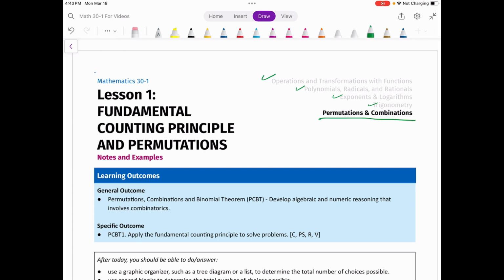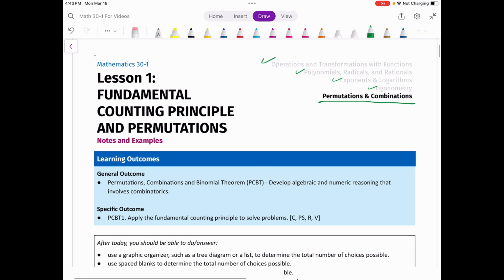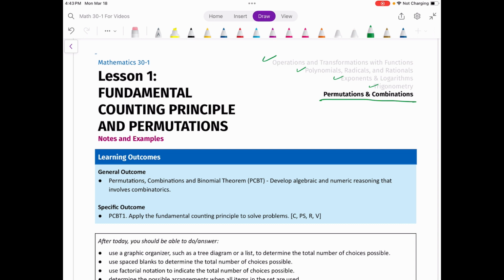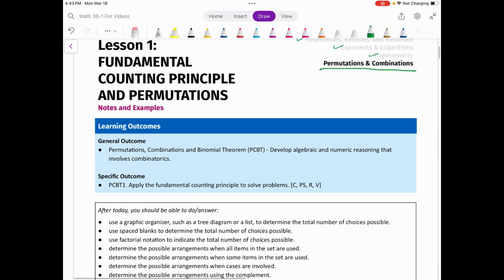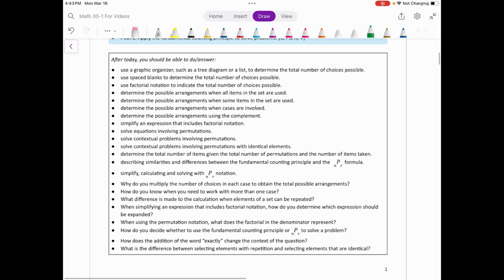Now, this one is going to feel like a little bit of a change of pace. It's a nice little switch-up at the end of the course. Obviously it's still math. We're going to apply a lot of the things we've talked about, but we're going to go into a different area of math, where we're talking about different ways of putting things together, the number of ways things can be arranged, kind of in the world of probabilities and mapping outcomes, and the different ways different situations can turn out. So a little bit different than the functiony stuff we've gotten used to. Of course, though, a lot of the skills in math are universal, and we'll draw on them here as well.